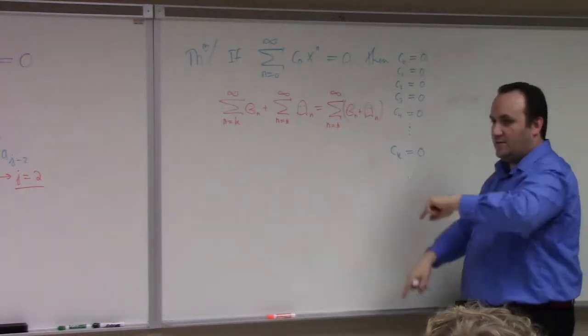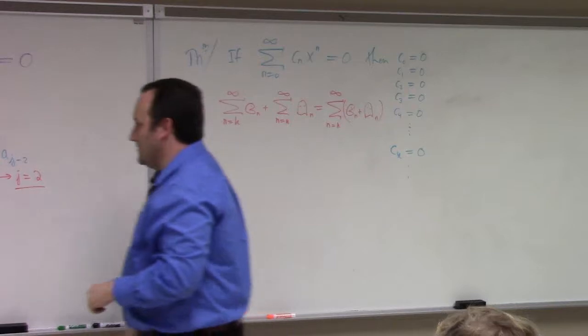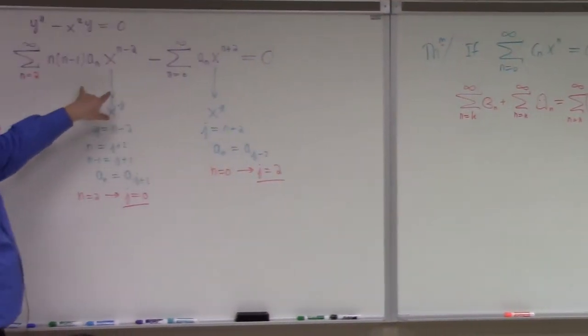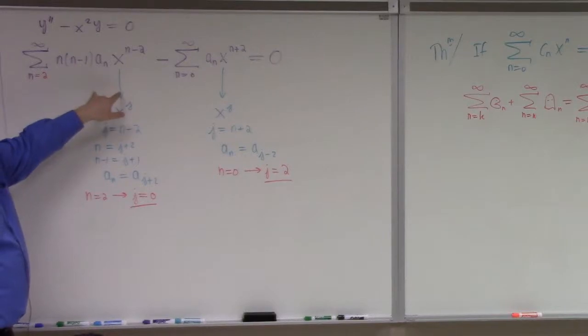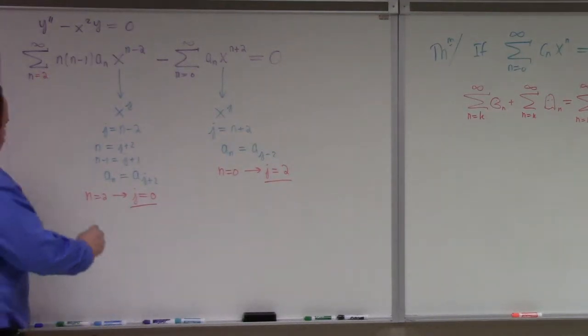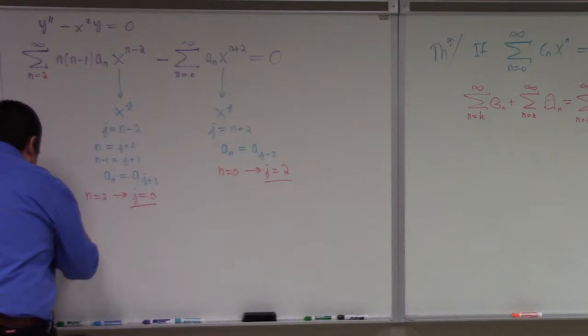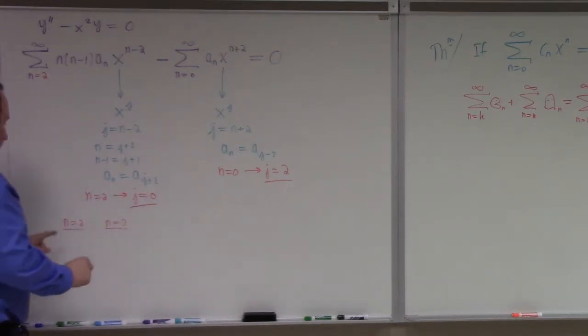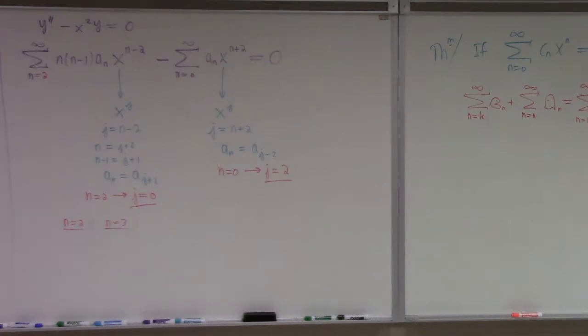These are unequally yoked. So what I do is I just split off the first two here. So this sum, what are the first two things in it? The n equals, so I'll write down n equals 2 and n equals 3, right? Those are j equals 1 and j equals 2.